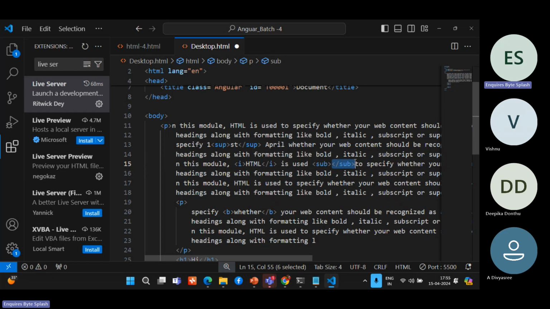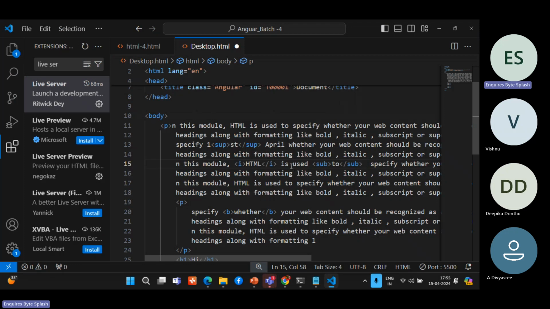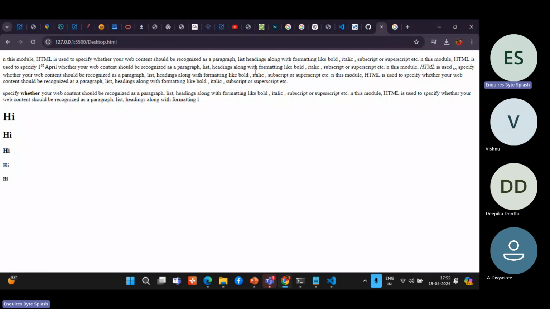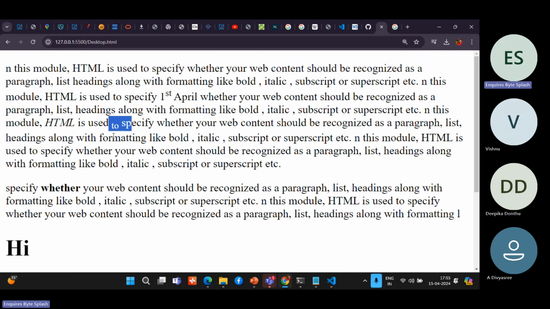We'll put it into the subscript tag. You might see it somewhere here. It is there. I'll zoom in and show you, so that is how it happens.